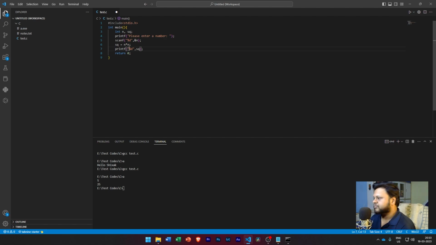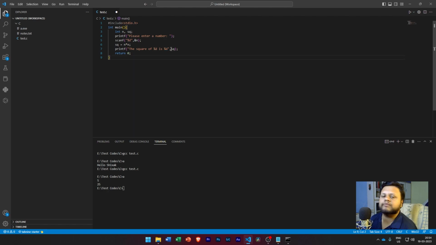So we can write, the square of %d is %d. Try to understand. I have given a string. Inside the string there are two %d. That means both of these are going to be replaced by an integer. That means it is defining the format of the string in which it will be printed, right? Now, what is the value of %d?